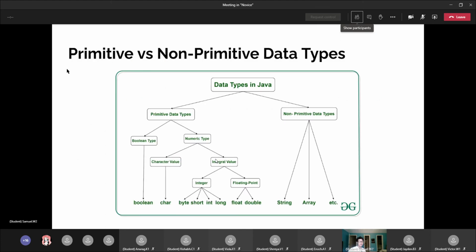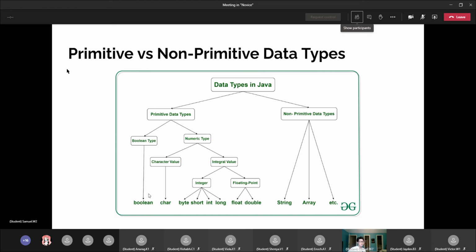Okay? And there are 2 different types of data types in Java, primitive and non-primitive. You should have looked at at least one non-primitive data type, String, but primitive data types are what we're going to focus on for now, right? Those are the ones that Java already has in place, so you don't need to create them. Those would be boolean, char, which is character, byte, short, integer, long, float and double. Okay, and then you can split these primitive data types into different categories, right?